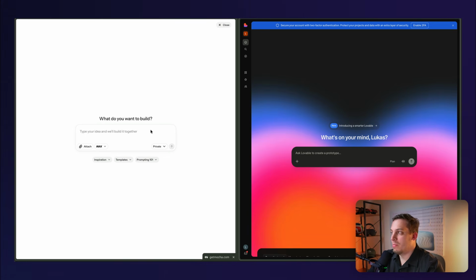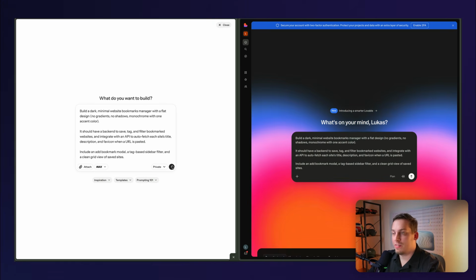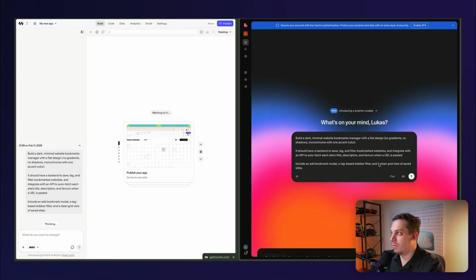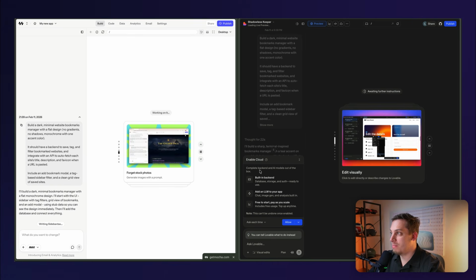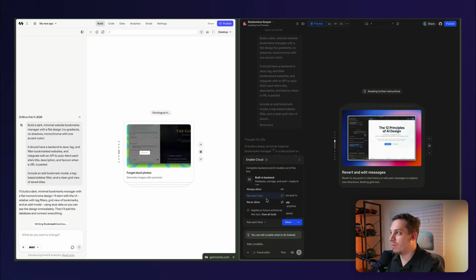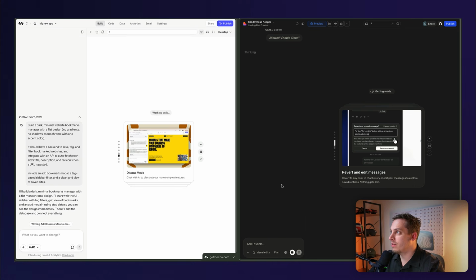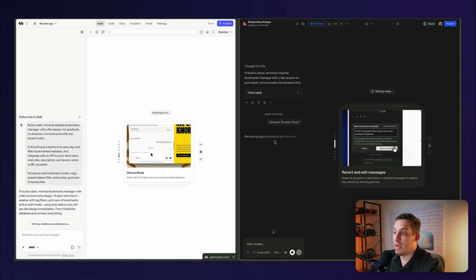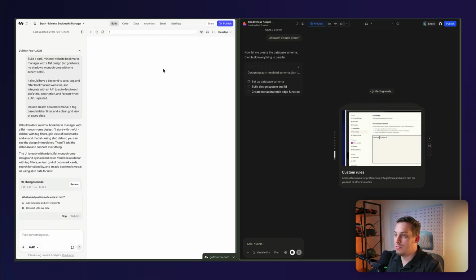Over here I have Mocha, getmocha.com, and I have lovable.dev, and I'm going to paste in the prompt over here, paste it in over here, and we're going to submit the designs on both platforms, just like this. Right off the bat, Lovable asked me for a few things, complete backend and AI models out of the box. Over here, we can choose to ask each time or always allow. I'm going to click on always allow, and I'm going to click on allow over here. So it's going to allow that cloud for the backend. And right off the bat, after a minute and 14 seconds, it produced something already.